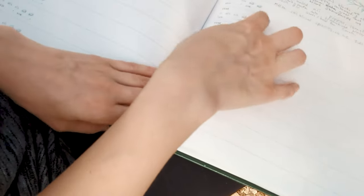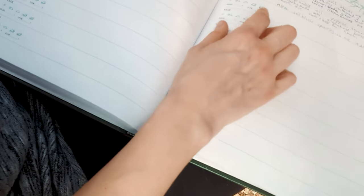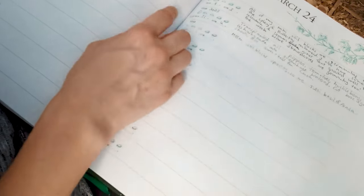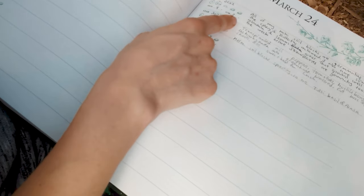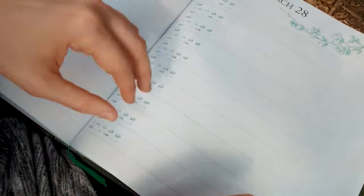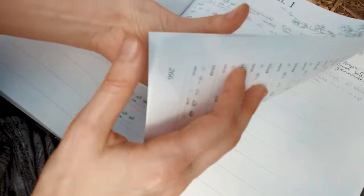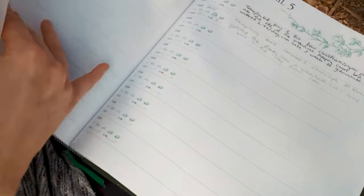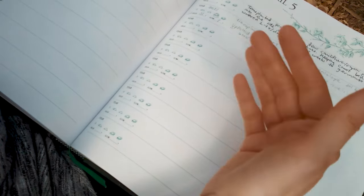What I really like is when we start getting to the place where I have two years for the same day — 2022 and 2023 — and you can see what I planted and what grew and what I'm trying. I also started putting down the greenhouse temperatures versus the outdoor temperatures. It's really cool once you get to the point where you're doing this gardening thing long term. You can start to see the results year after year — what's different, what's changing, how you're learning, and what you're learning so you can do better each year.